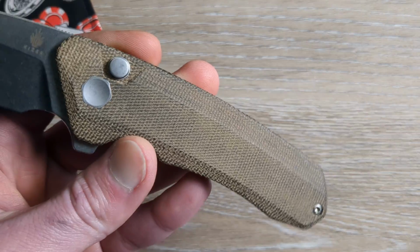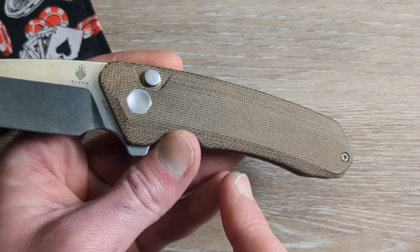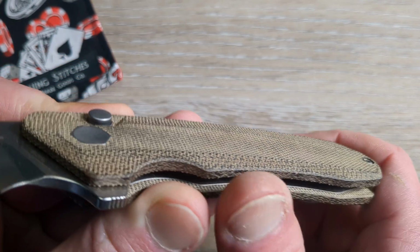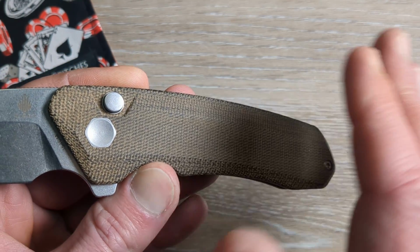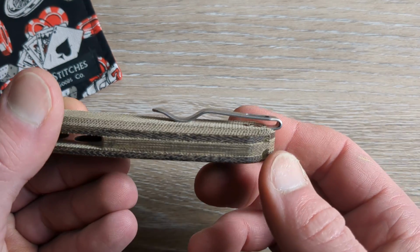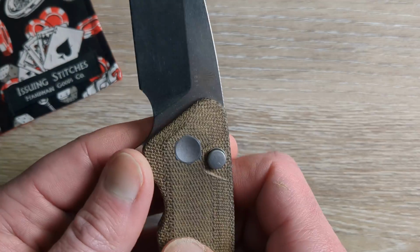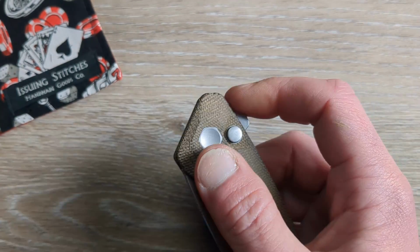If you like micarta and haven't experienced some of the micartas that Kaiser does, you really need to get over there and check out some of these various models because it is fuzzy, it is soft, it is grippy, it is just well finished, well executed. It is in the top of the micarta class, no question about it. We have an ultra deep carry, steel rollover clip here, ultra deep. Micarta backspacer with a little hidden lanyard tube back here. Just fantastic. Now this will be a flipper only, but it's great, guys.